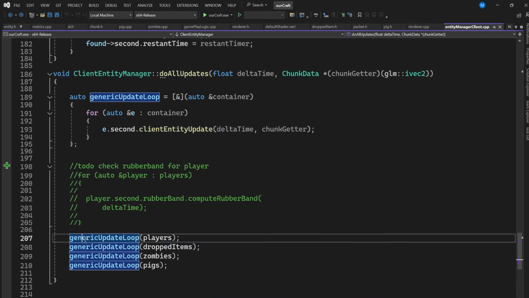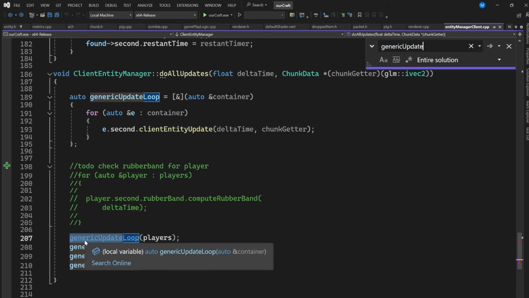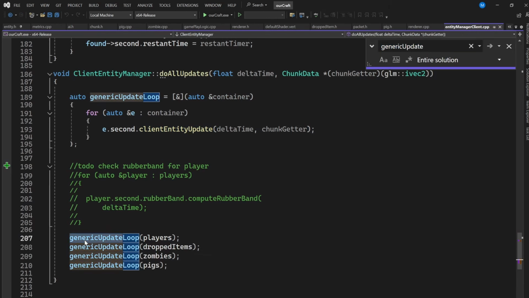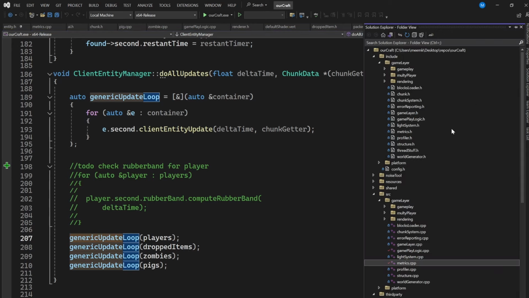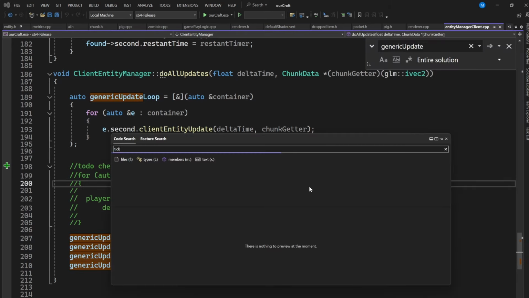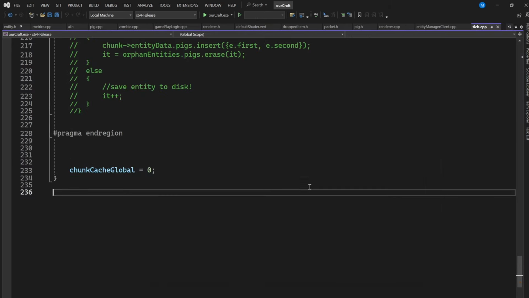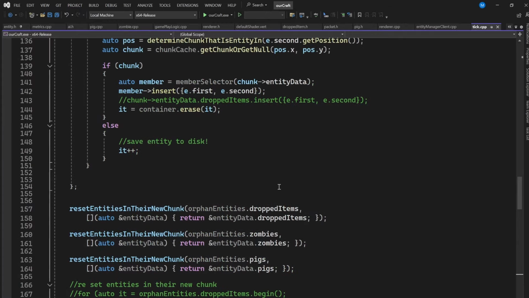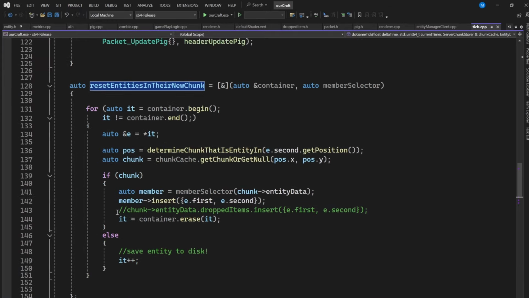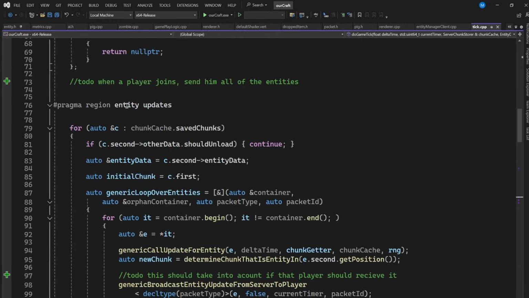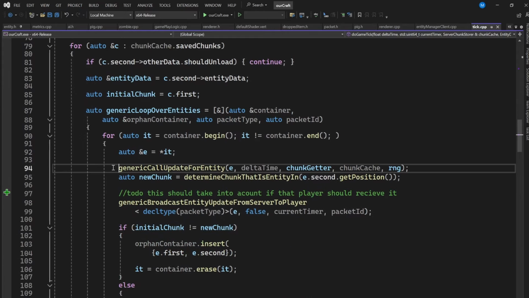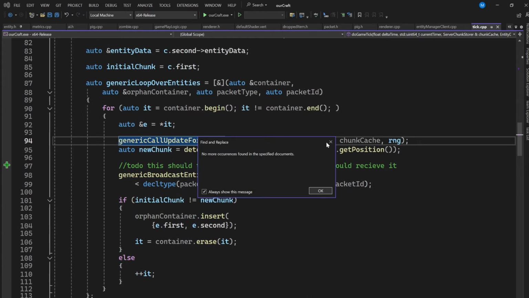Let's take a look at the generic update for the server. If I can find it, tick.cpp. And here it is.